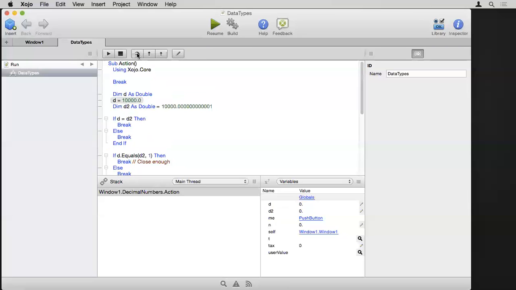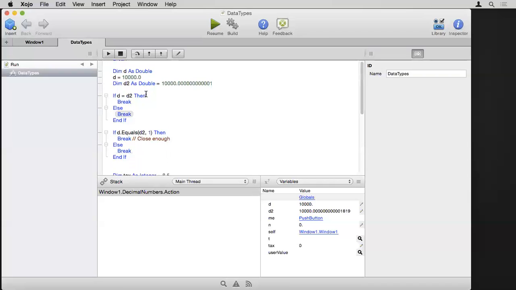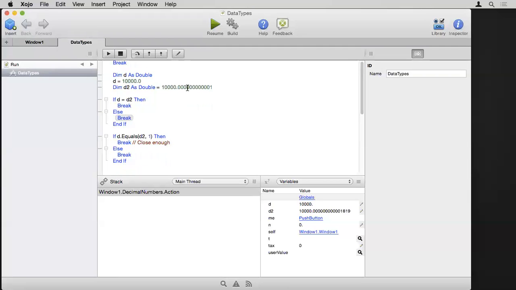All right, so you can see here, going through the debugger, the first test here, we're going to attempt to see if these two values are the same. And they're not the same. This one has something way off here that says, oh, they're different. Right now I've set them specifically, which is great. But sometimes if you're just doing math on some numbers, it's possible that due to rounding after doing a series of mathematical expressions, you could end up with results that you think should be the same, but aren't because of some rounding.